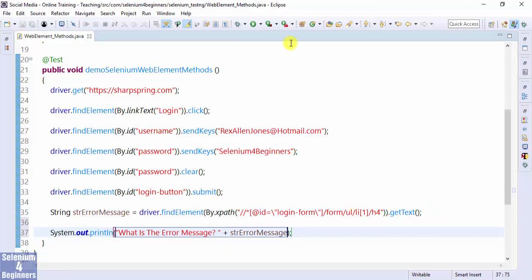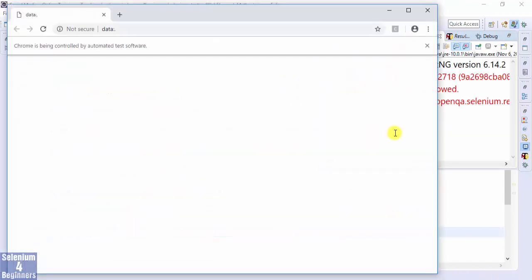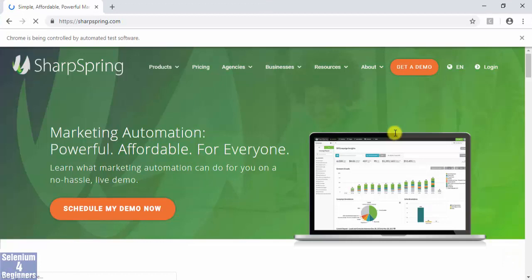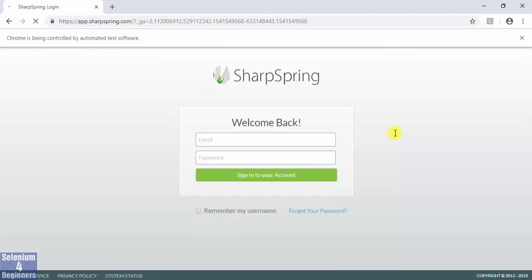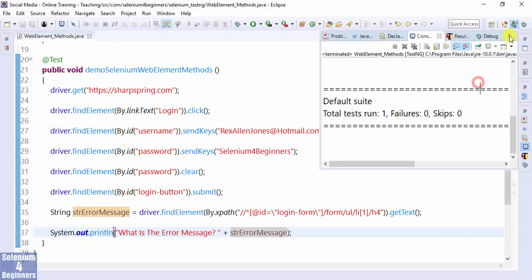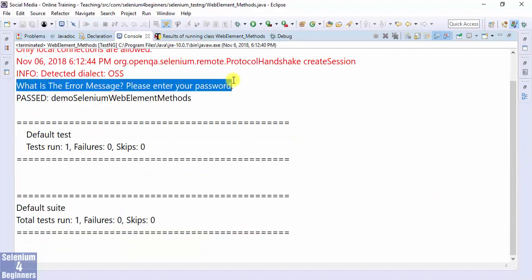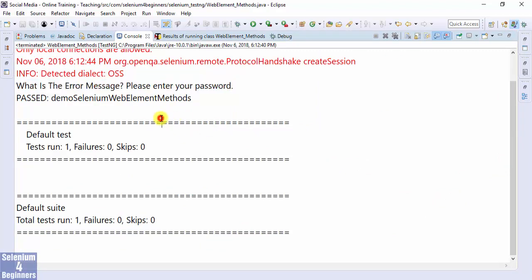Let's run. What is the error message? Please enter your password.